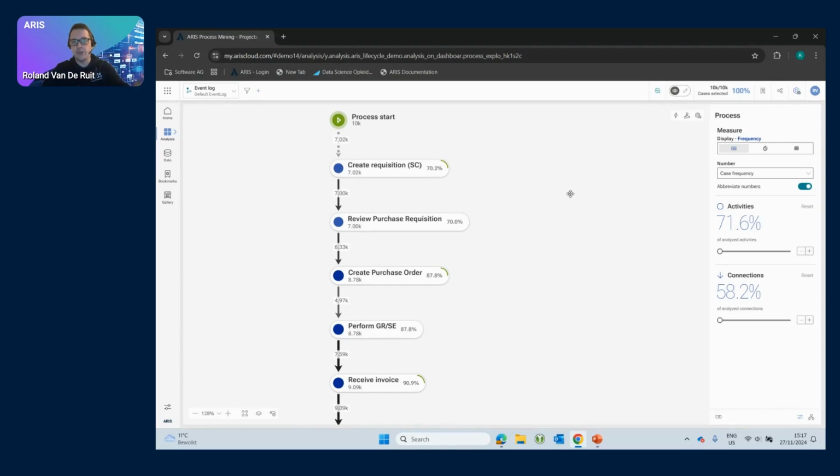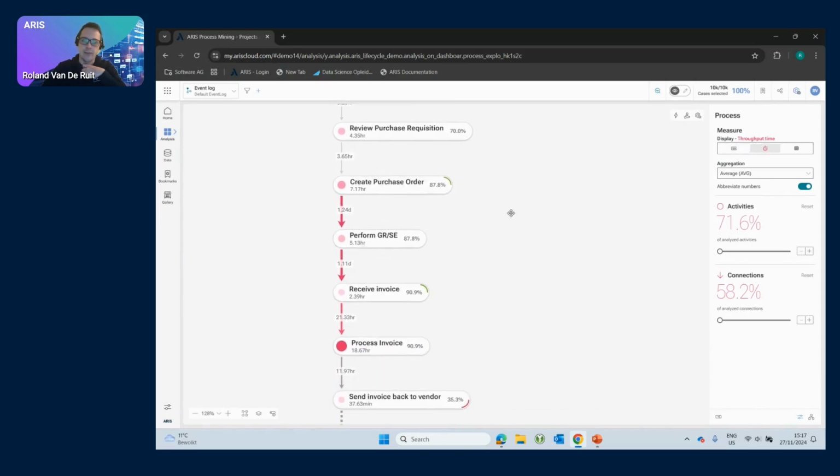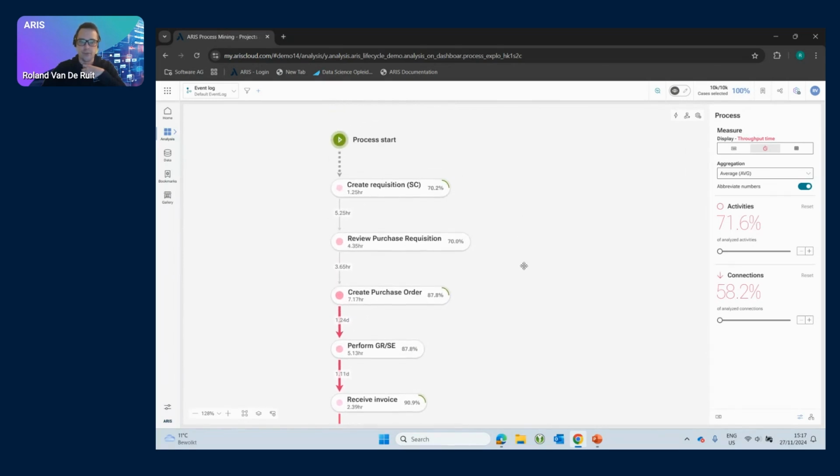In this instance we're looking at the number of cases that follow a certain route and where a certain activity occurs, but you can also quickly switch between those templates. You could also take more of a time perspective, as I've done now. Now we're looking at throughput time, and we can see durations between steps and on steps. But you could basically use any kind of metric that you would have available.